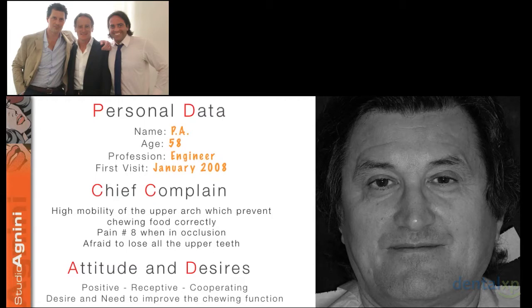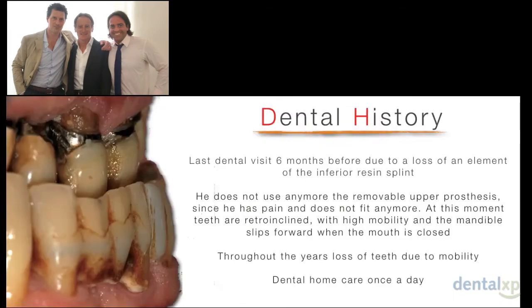His attitude was positive, receptive, cooperating. He was willing to try to solve this problem, and of course, his need was first of all to improve the chewing function, which was not the same as before. He has a high mobility, and the mandible slips forward when the mouth is closed, and he was losing teeth throughout the years. He told us that he was brushing his teeth once a day.